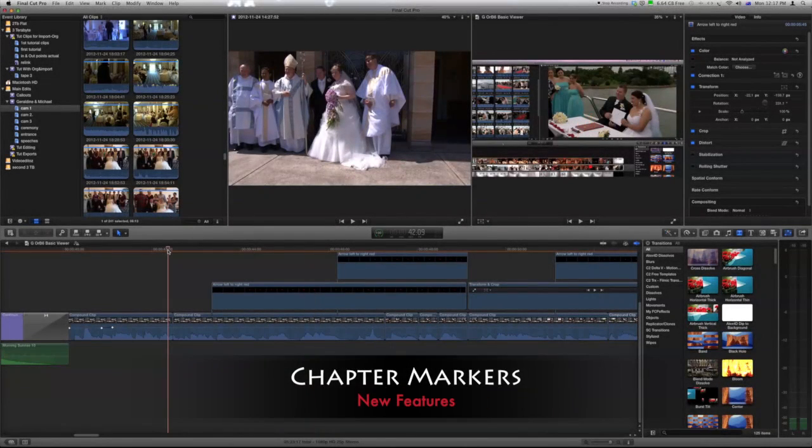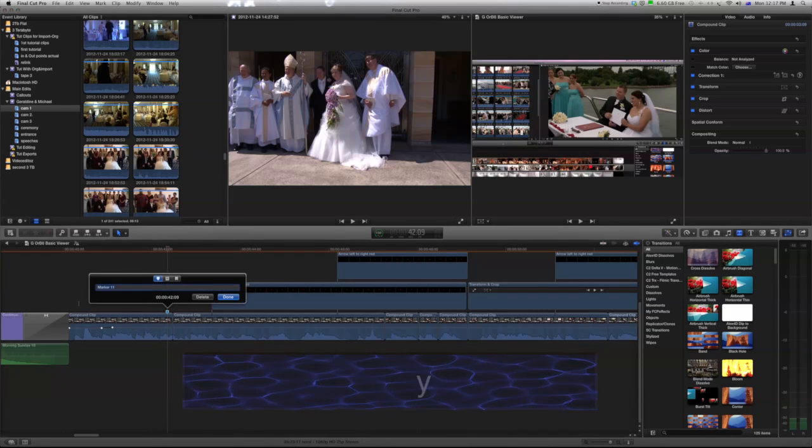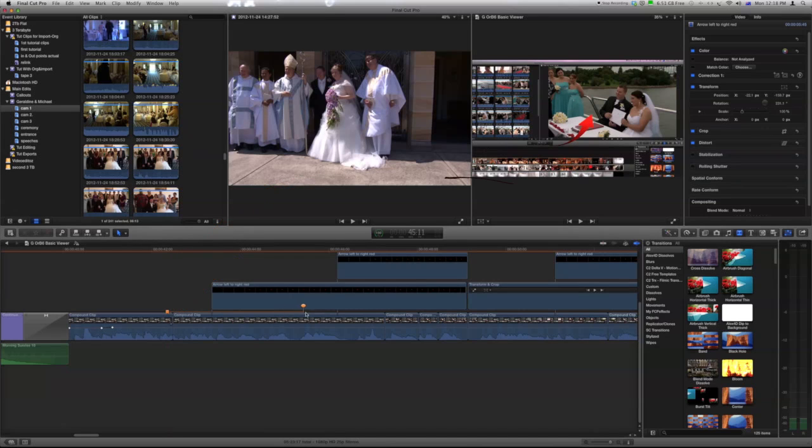Chapter markers are another headline act. So by selecting the M key and then clicking the M key again, we have a marker there that's a standard blue marker. If we select this one here, this is a to-do marker, and then there is the chapter marker. You can rename that, of course. And once you've done that, you can then change which frame is to be the frame that will appear in that chapter marker by moving this point here.